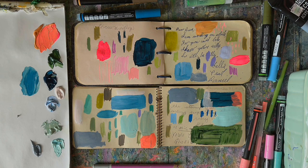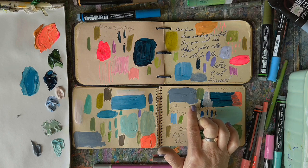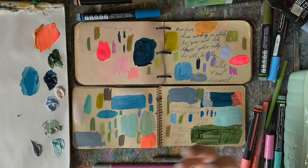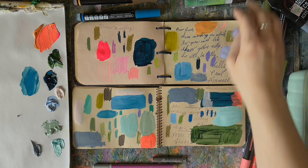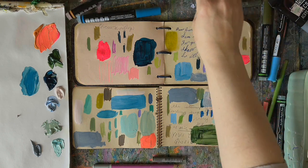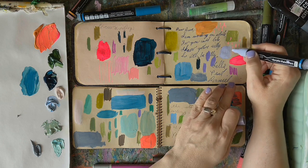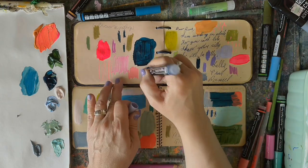And likewise, adding in some pastels when you're putting together a color palette also balances things out, and then also including possibly some darker colors. Like this gray right here is kind of darker, but it's also a more muted tone, so it allows some of the other colors to shine a little bit more. So those are some of the things that I like to take into account when I'm planning out my color palettes and building those.